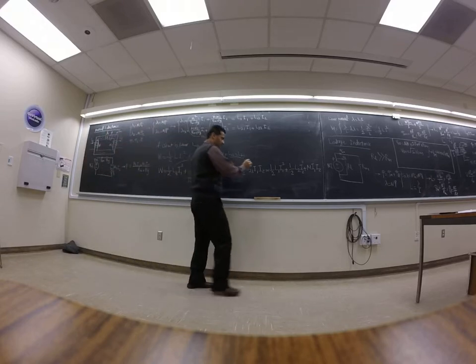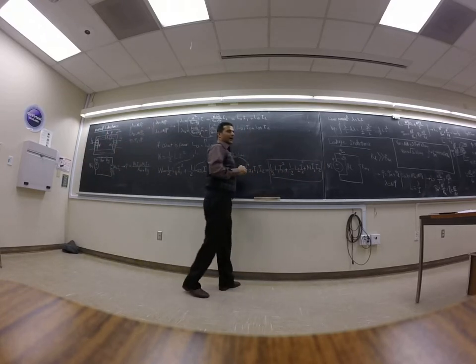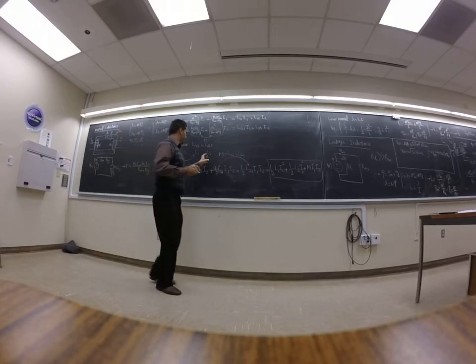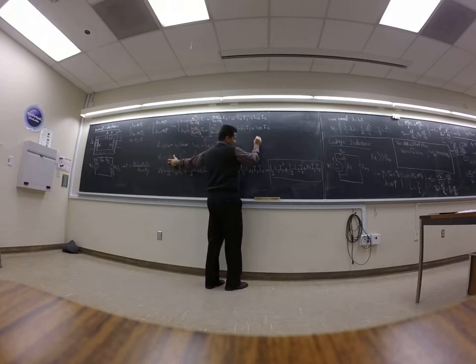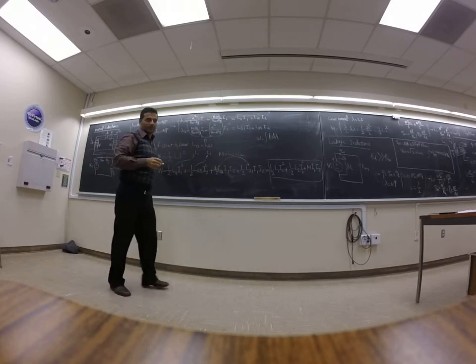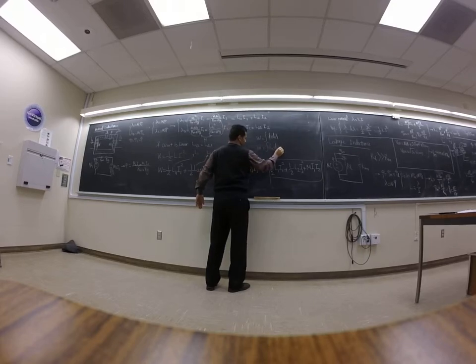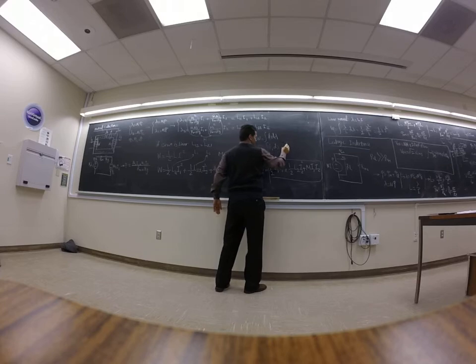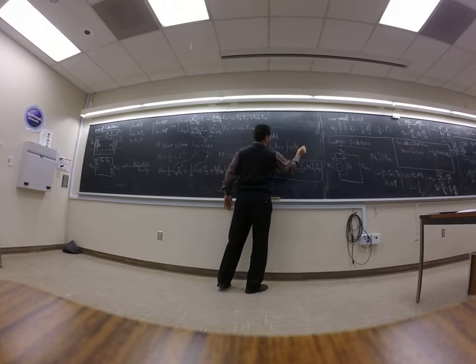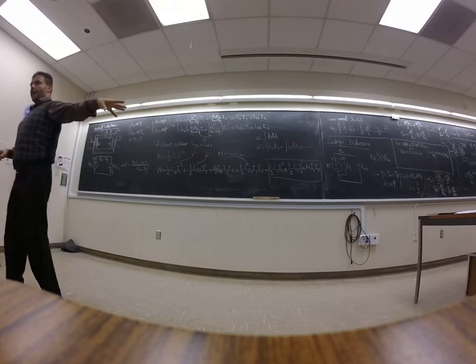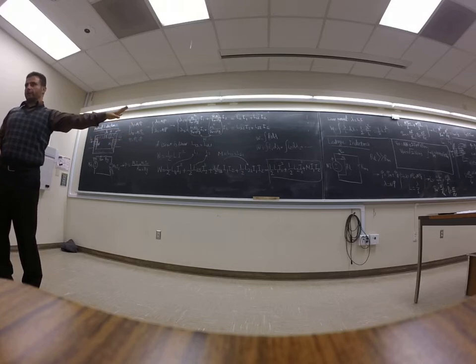So think about this one. How did we get this one? I want you to practice this. Think about it a little bit before I give you the solution. Remember, how did I get to this equation? I said W is equal to the integral of I d lambda, right? So here, W is going to be I1 d lambda 1, something like this. Not exactly this one, but something like this. See if you can get to this equation. You don't have to know the proof, but at least do it once to understand.